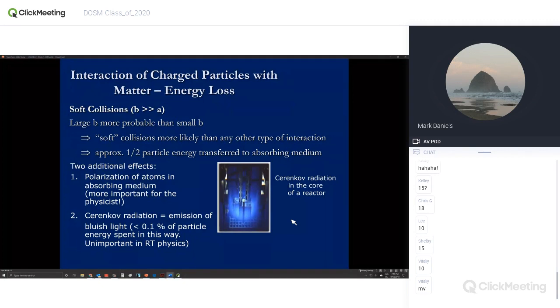So if anybody's ever heard of Cherenkov radiation, it gives off this kind of bluish light. You see this a lot in particle energy at the core of reactors, for example, because of all that time you spent, like in Chernobyl and looking through stuff. Fukushima, Three Mile Island. Those are just really fun spots to take the family.